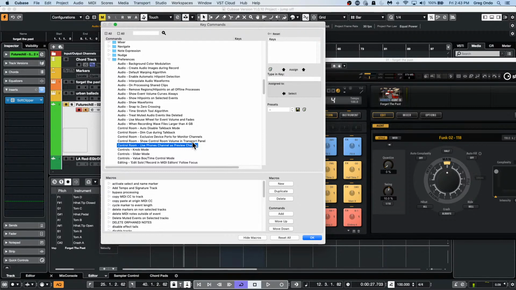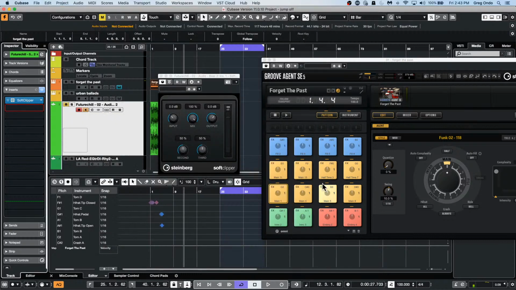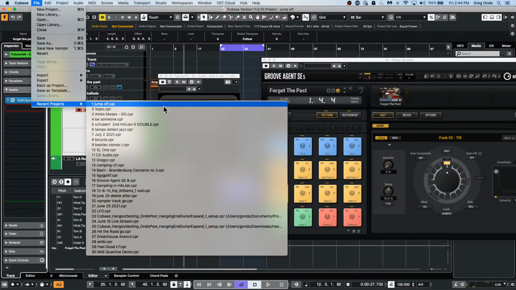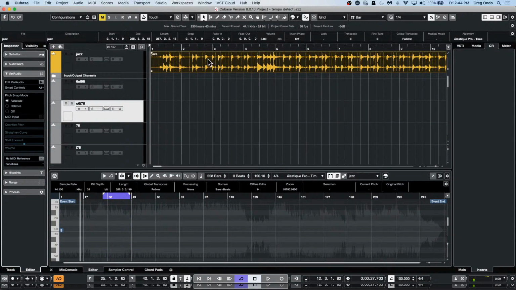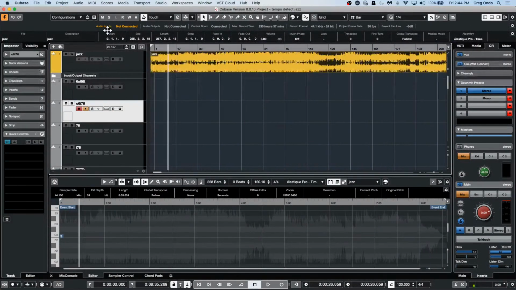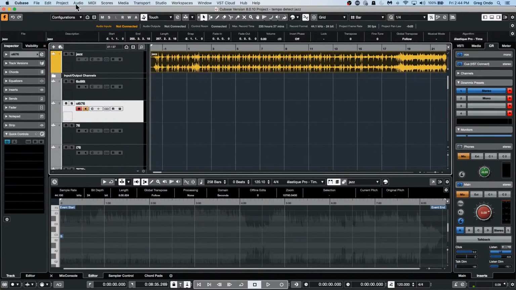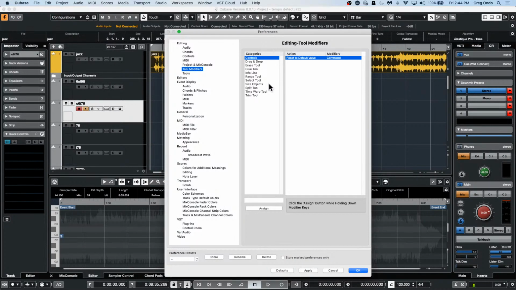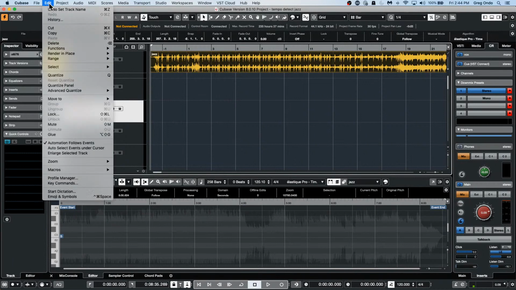All right, so we have a question. After tempo detection, I am able to move each beat with the warp tool, but is it possible to move all the beats to the right of the actual position together? And I think that this might be with a modifier key. Let's see if we can make it work here. This is from Christian D68. It's a modifier key that's changed over the years and has evolved. So let me just see if I can find it to review. Okay, so let's say I'll just do a quick tempo detection here.